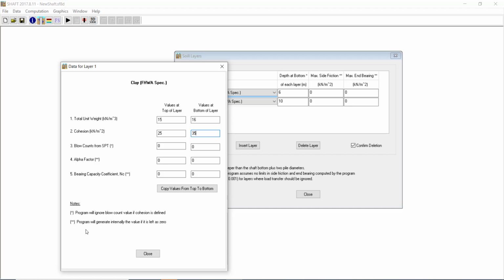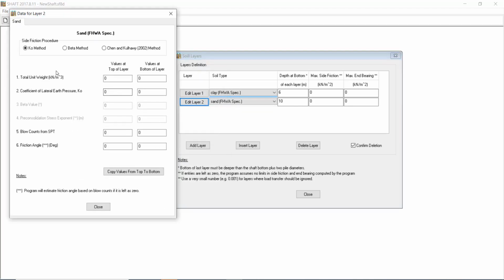But the program says that if you leave these values at 0, it has embedded curves which will be used to do this. We can see the details of how this software calculates this in future videos. But for now, we will leave them at 0 and let the program calculate them.